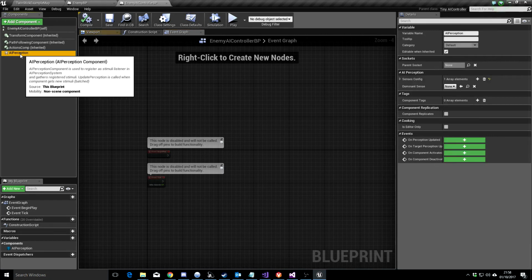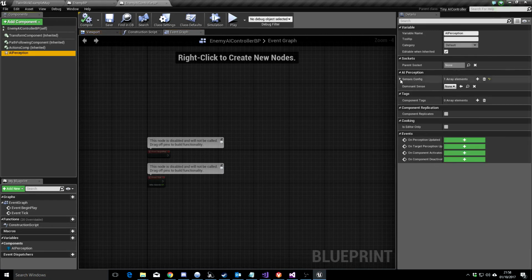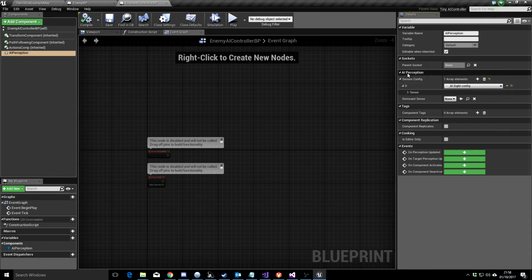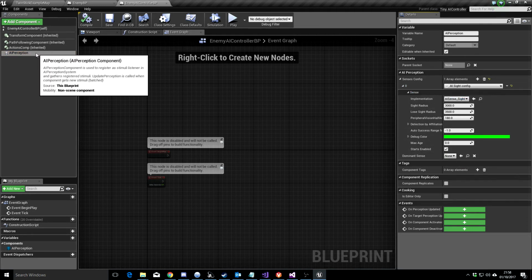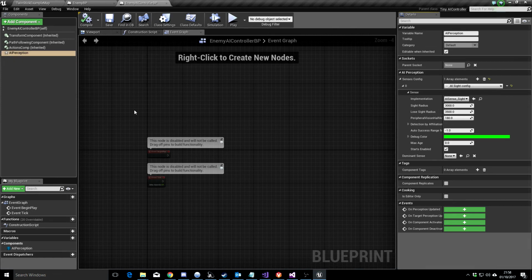It adds an AI perception component, and one thing you want to do is add a sense for, in this case, sight, and there's the values for it. So the AI perception component is the thing that actually allows us to detect who to fire at, essentially.